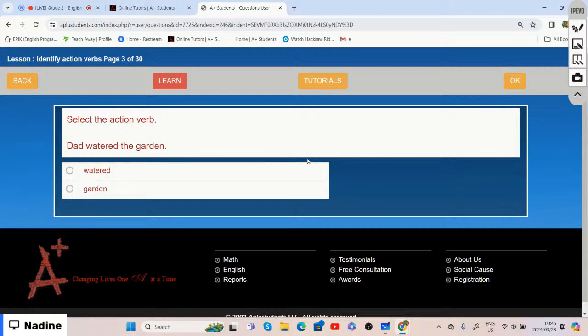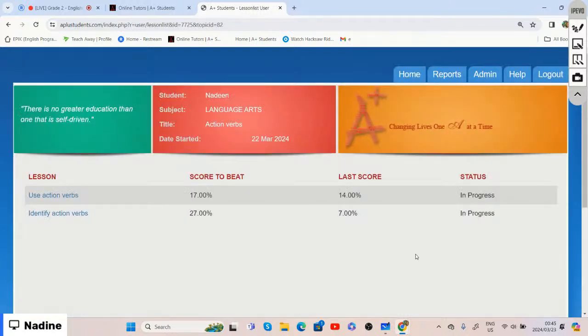If we select the correct action verb, then we can say dad watered the garden, and watered is correct.